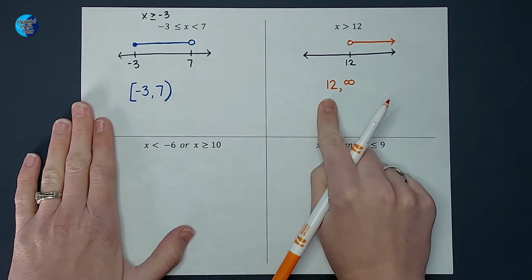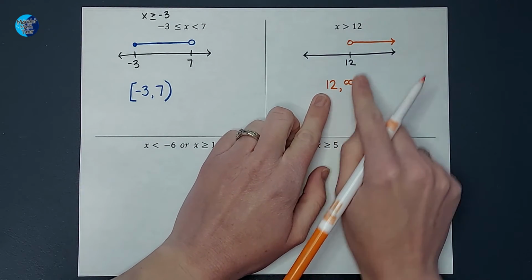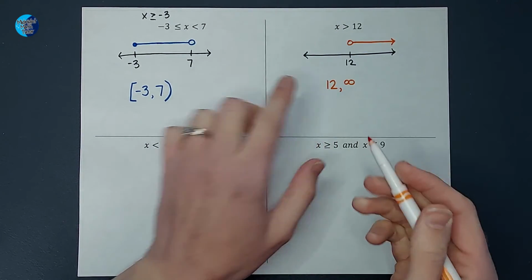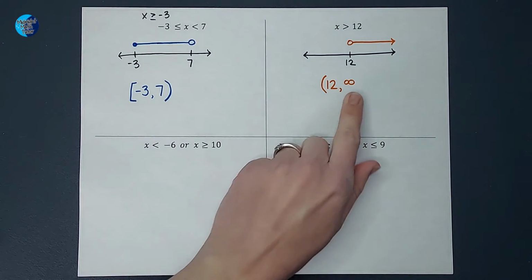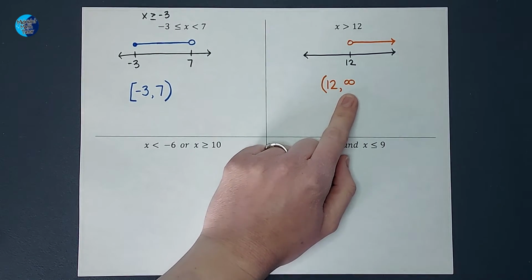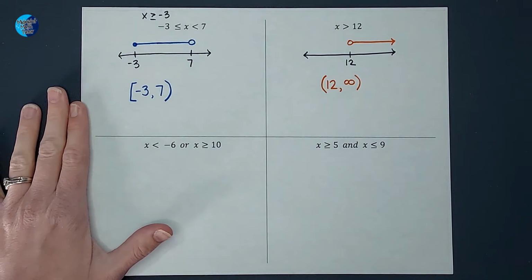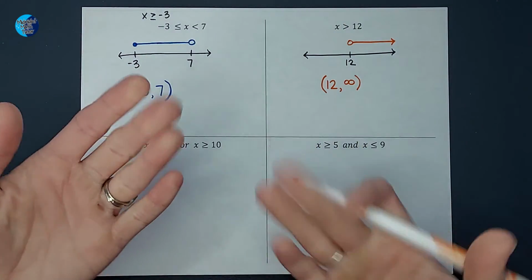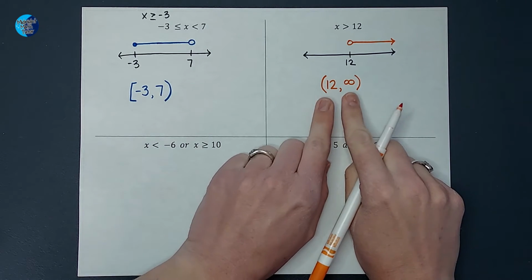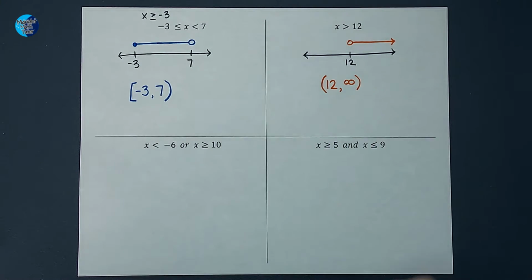All right. Now I need to show using either a parenthesis or a bracket if it can be those. So since it's an open circle and there's not an equal to, I'm going to use a parenthesis on 12. Now, infinity and negative infinity always get a parenthesis no matter what. You should never see a bracket with infinity or negative infinity. And that's because infinity is not actually a number, right? It's like a concept. So it gets a parenthesis, not a bracket. But that is this inequality written in interval notation.